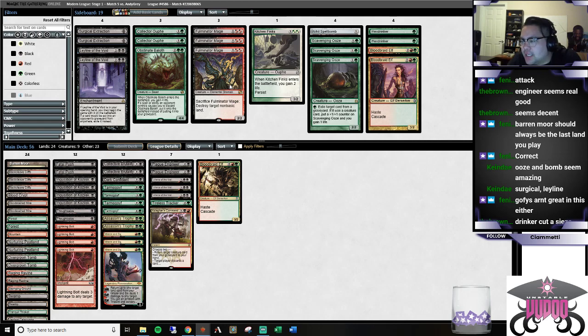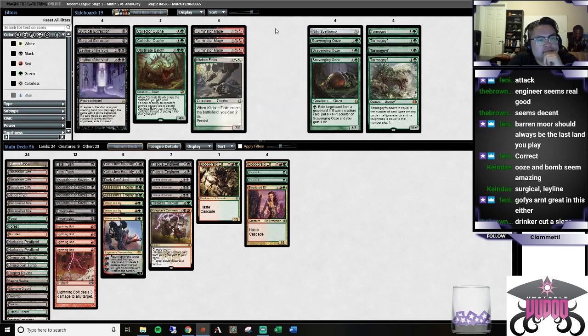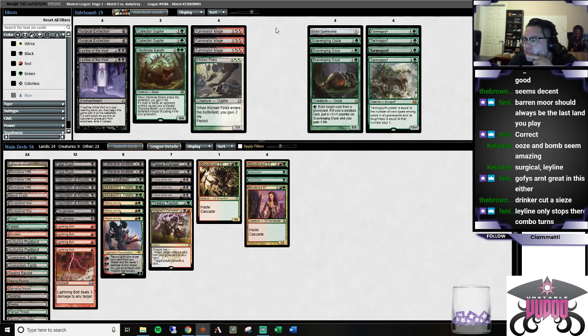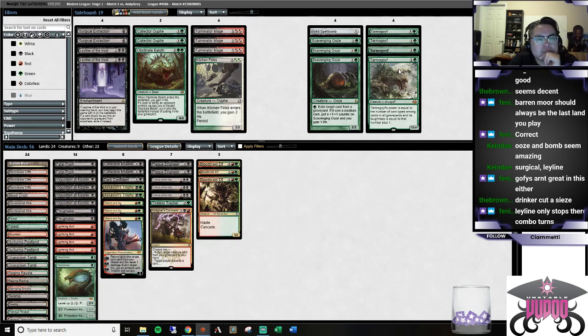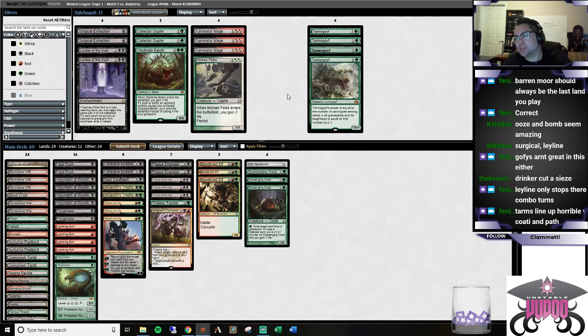I don't think Leyline's correct. I think Leyline's a little too much for them, right? Like, I don't know if it's worth the slot. I'm not sure about Surgical either. Yeah, Goyfs aren't great. Do you think you'd rather keep those? Yeah, Tarmogoyfs are pretty bad against the Coatls, but ideally we should be taking those out with our Ren and Sixes and our removal packages that we have.